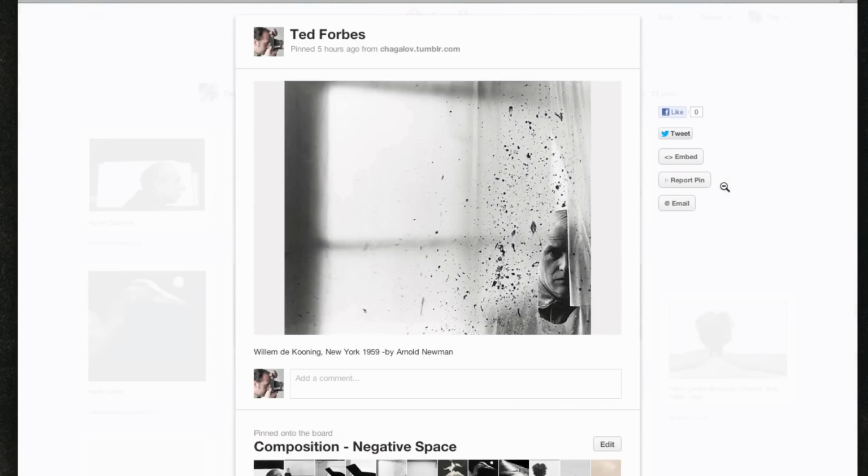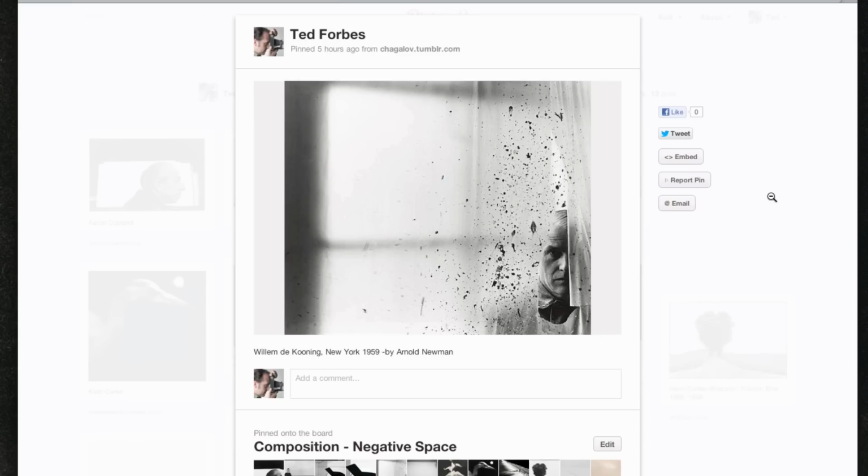Another one that's really cool, I've covered Arnold Newman on here before, famous for doing environmental portraits, as he called them. And this is a portrait of artist Willem de Kooning, taken in New York in '59. De Kooning was one of the key figures in the New York abstract expressionism movement, and I love the way Newman has incorporated de Kooning's portrait in with something that signifies the way de Kooning worked, with some of the splatter and some of the abstract expressionism that comes into this. And again, this would feel very different if it were not taken through a sheet, if de Kooning's face weren't where it is.